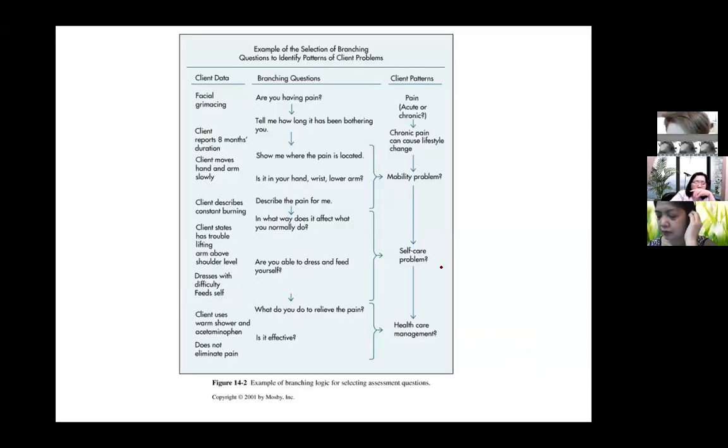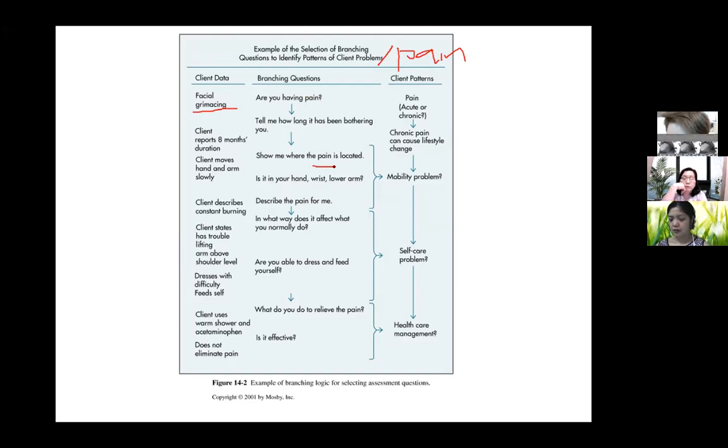Okay, so this is a good example if you're going to interview your patient about the pain. Okay, so just imagine, ang gusto niya malaman dito is about pain. Okay, pain. Okay, una yung tanong, are you having pain? Okay, your patient can also answer it by yes or no. Tama? Or you can also ask your patient how high the pain scale using the pain scale system of 1 to 10. Okay, but you can also use your observation like checking the facial grimace. Tama? Then, tell me how long it has been bothering you. Okay, gaano ba katagal mo nararanasan yung pain? So, hindi siya tumigil dun sa pagtatanong niya na, are you having pain? And then gusto niya malaman saan located yung pain. Why? Because the location of your pain will help you identify and create a more applicable nursing diagnosis.